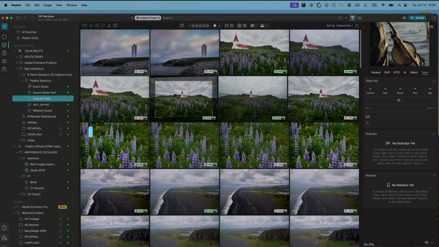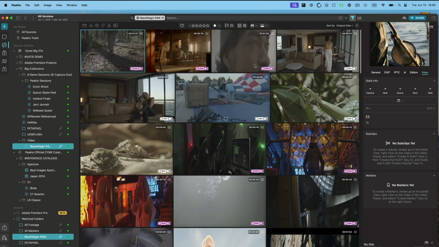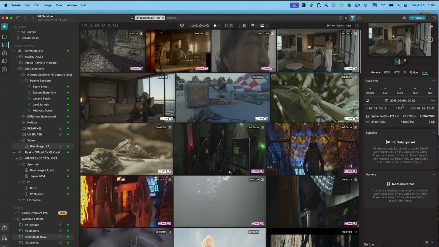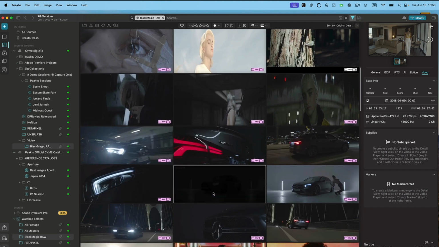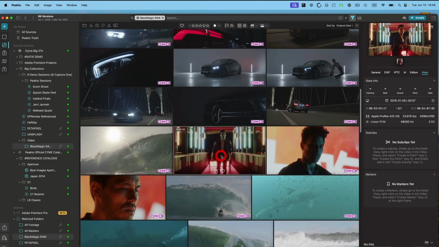The next feature has to do with videos, and we've improved significantly the way we handle videos by adding a new panel here on the side that gives you access to new information about your videos.